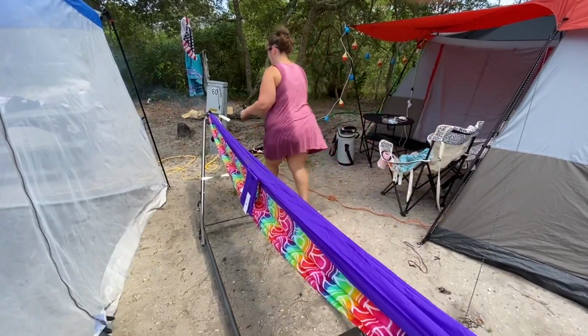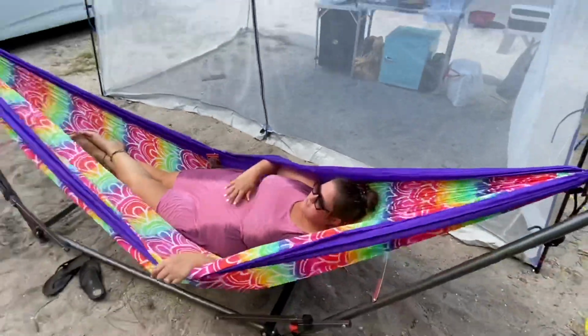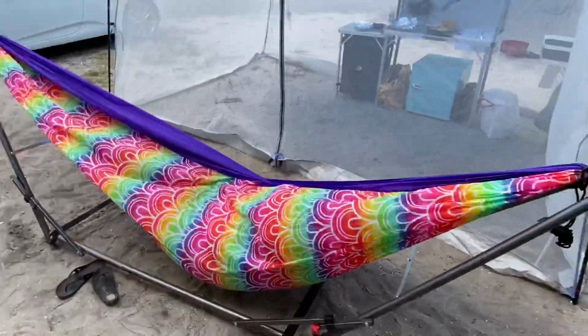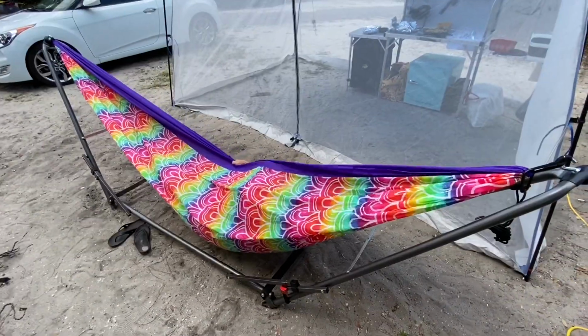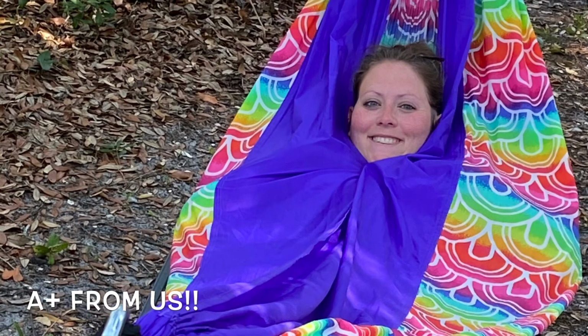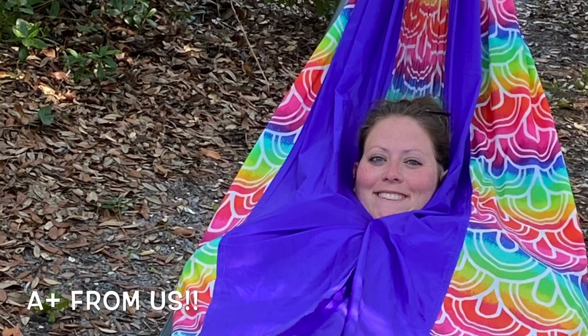Alright. So there's your setup. Okay guys. Y'all. It's comfortable. I like that it's big because I can just be like in a cocoon. Peek out one more time. Thumbs up. As you can tell, we love the hammock. It was easy, it's affordable, and Allie spends most of her time in it now. So, A+.